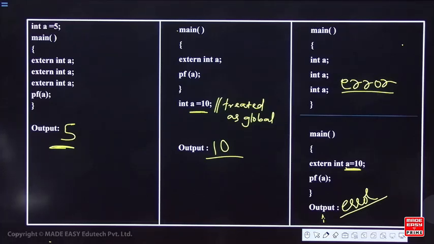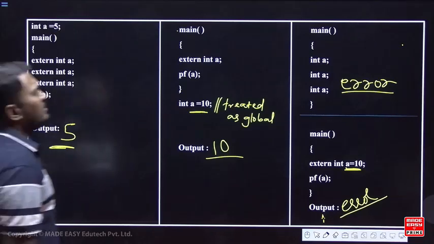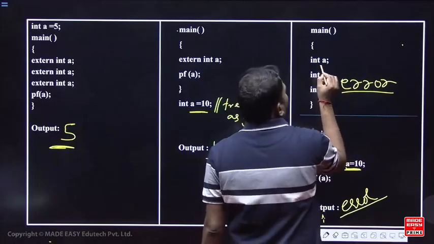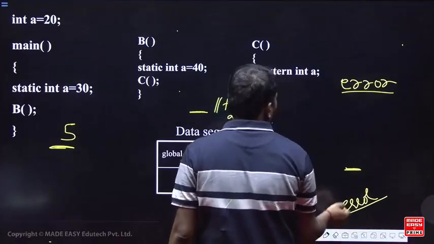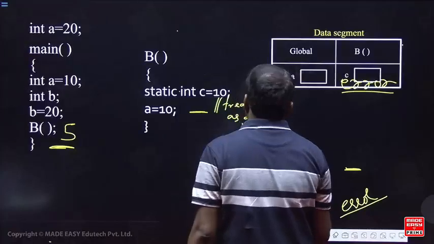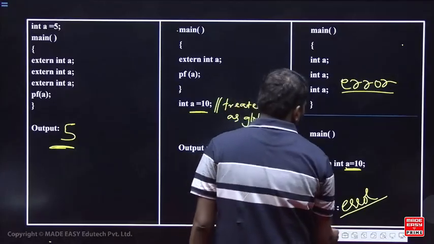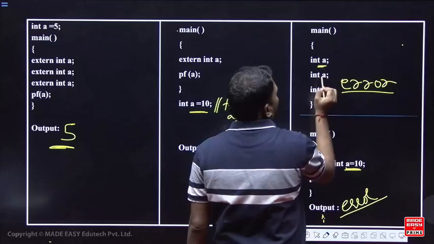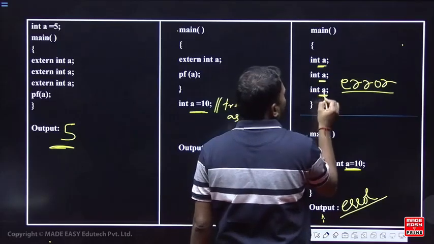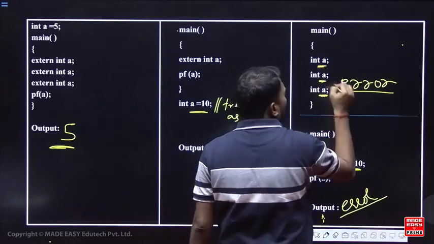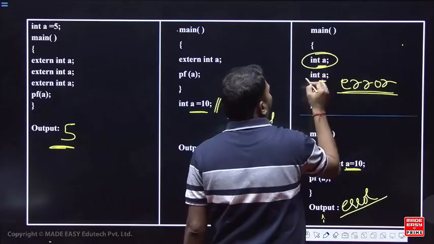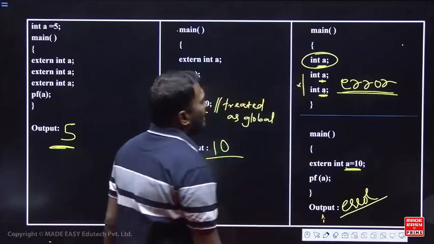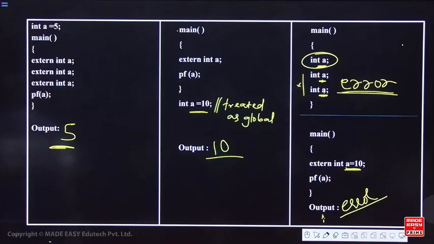Preeta Majumdar, in case we are having multiple declarations, why is this not allowed? Because memory should be allocated for this variable a, and memory should be allocated for this one as well. You are having the same name, so this is not allowed. Name conflict हो जाएगा. You can have only one variable. If we do multiple declarations, a name conflict will come, and that will create a problem.